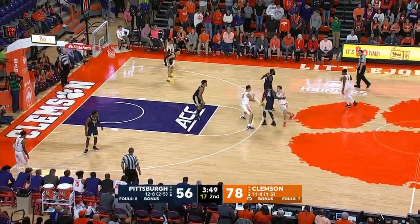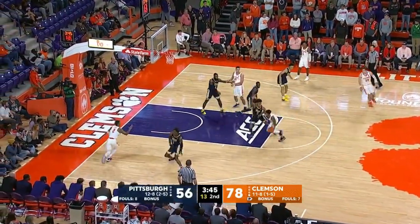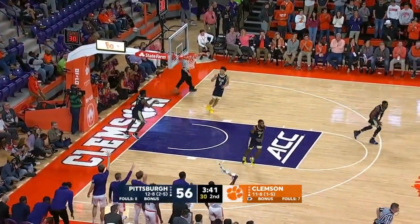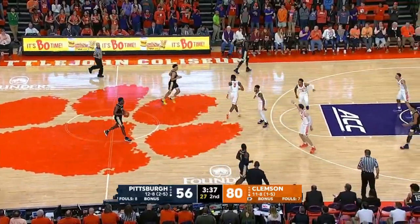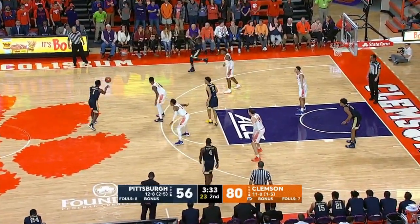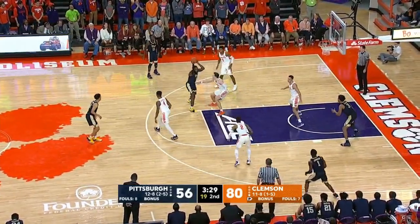Well, the Tigers shooting 14 for 26 from beyond the arc. You cannot expect that every night. But if they come even close to that, Debbie, they could be a handful in the ACC. I'm telling you, they're balanced offensively. They're building some depth. Brad Brownell has done a good job of bringing Clyde Trapp along. I still think John Newman is going to be a player that's going to factor in for them.